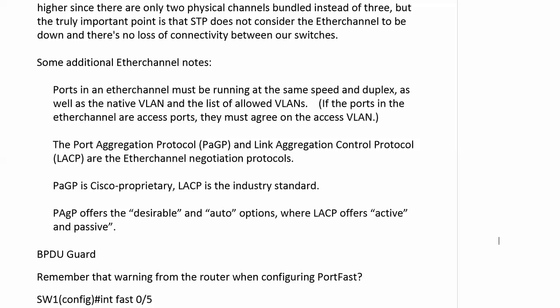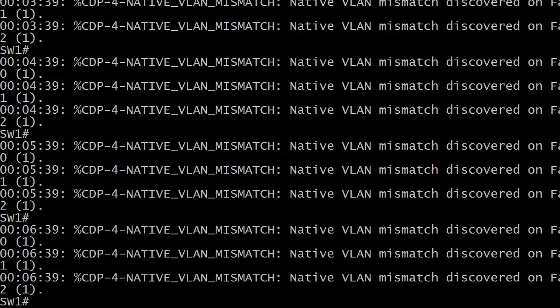Now, the odd thing is that a mismatch here with some of these features, especially native VLAN, doesn't necessarily mean the EtherChannel won't form. It doesn't necessarily mean your trunks won't work. It's just that they're not going to work really well. And also, you should get a message just screaming bloody murder, frankly, about what the problem is. And that message is going to look something like this.